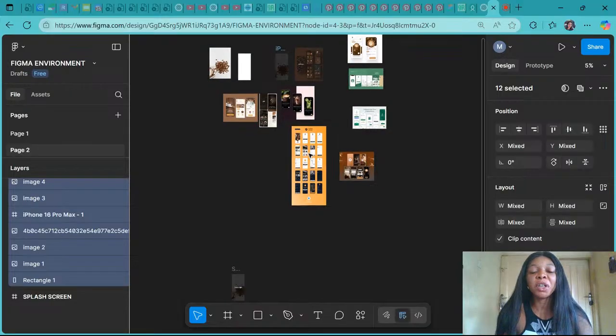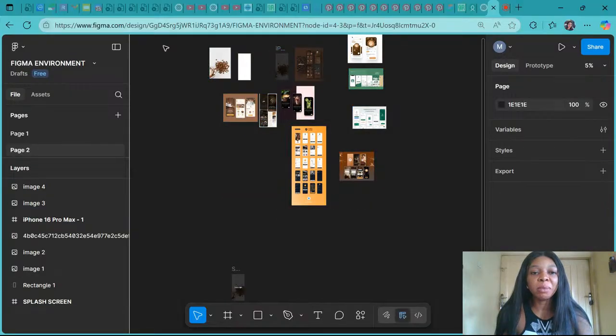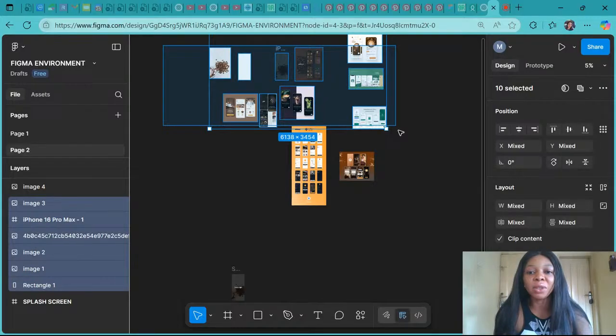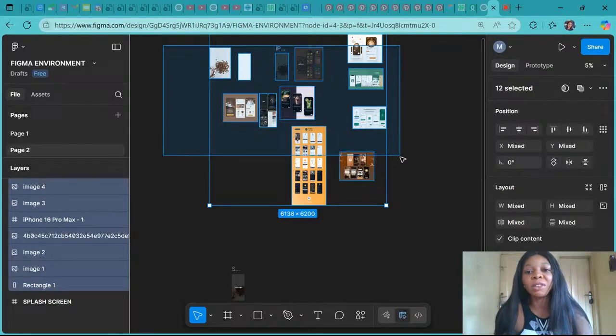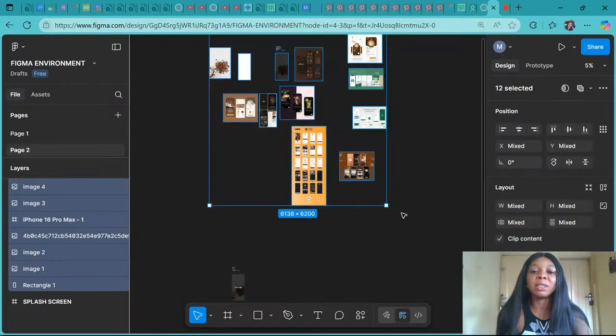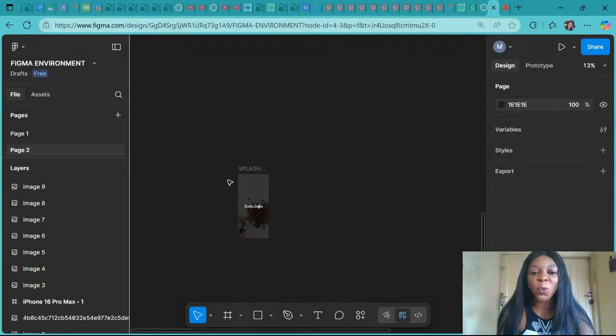If you're confused how I made the selection, I tapped my mouse, held down and dragged. As you're dragging, it's selecting everything the mouse is coming across. So the direction in which you're dragging the mouse will be selecting everything in that path. So that is that. But remember that this is our frame, the one we are working with.